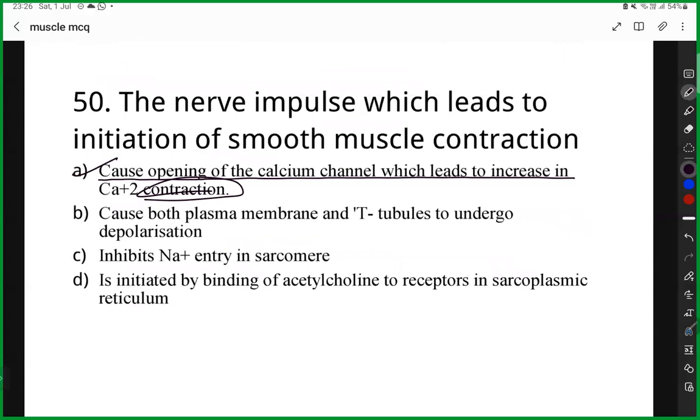So these are the 50 questions that we have seen in the test, and the answers of these questions are briefly discussed. When you can understand and answer these 50 questions, I'm very sure that you will be able to write your nerve muscle physiology well. Again, I will discuss nerve physiology this weekday. I will announce in the group and I will discuss those questions also.